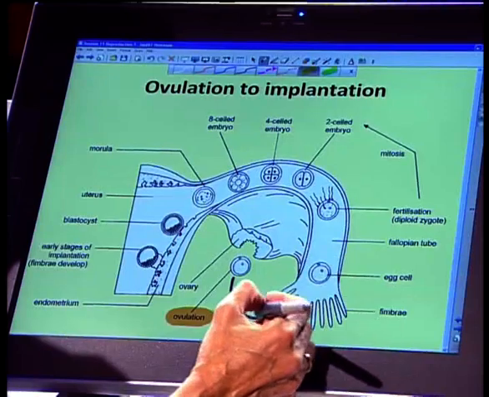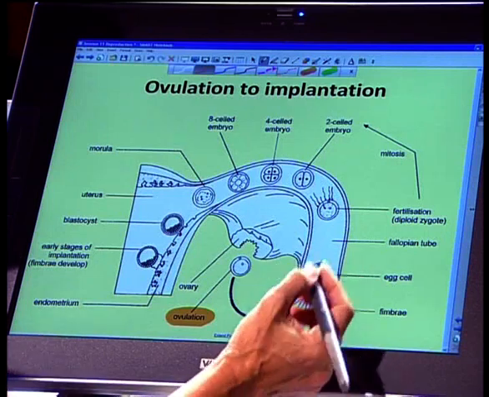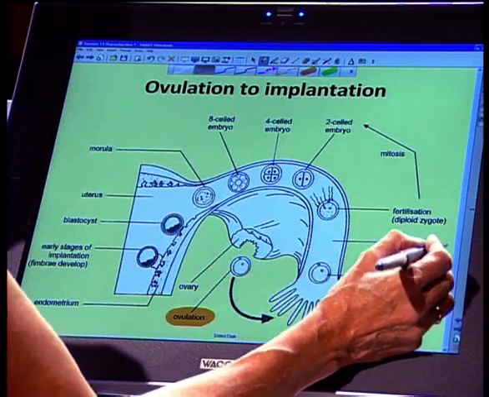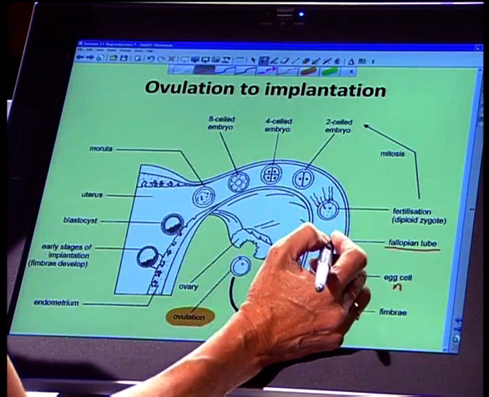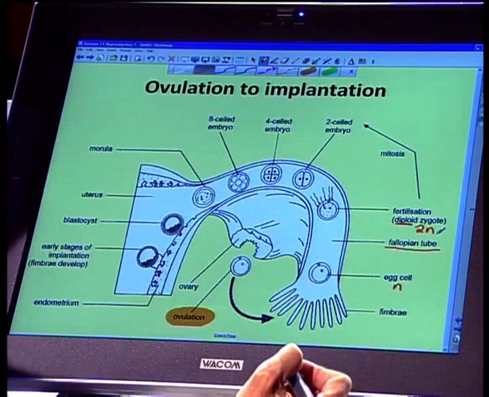So those fimbriae play a very important role. If you can think of a sea anemone and the moving of those tentacles, well, that's exactly what it's like, except that it's a wave-like motion to get the ovule, at least the egg cell, into the fallopian tube. All right, as it moves in here, there's a little egg cell, and remember, it is haploid. It moves up through the fallopian tube, and at this point, approximately, is where fertilization is going to occur. Now, if fertilization occurs, we now have a diploid zygote.